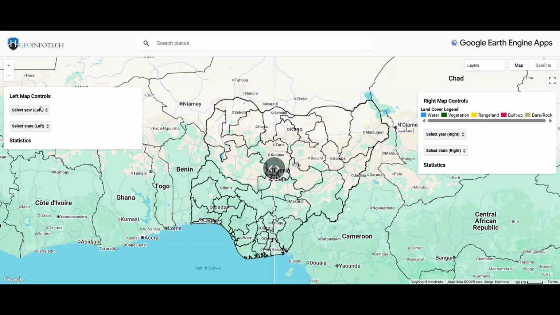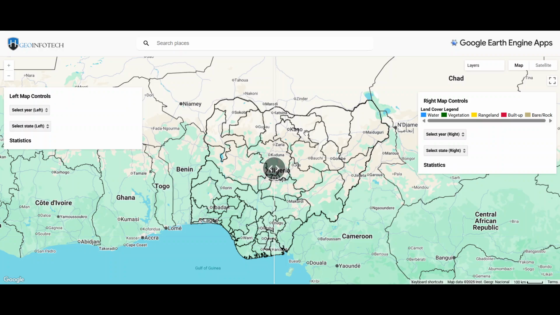All you just need to do is to select the years on the left and on the right, select the state as well on the left and on the right, and it will load up the statistics showing us the changes that have occurred over the years comparing two states.